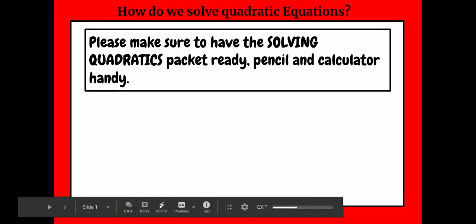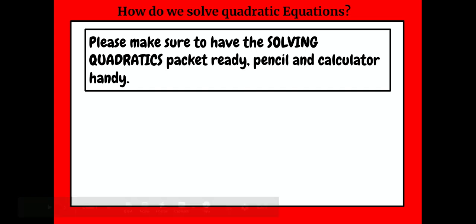Hey guys. Okay, so what we're going to do now is use our knowledge and skills of factoring to take it up a notch and solve a quadratic. We've been factoring quadratics. That's how we break them up to find what two things multiply to give us that particular quadratic. And today, we're actually going to use that to help us solve. That's why we spent so much time on factoring.